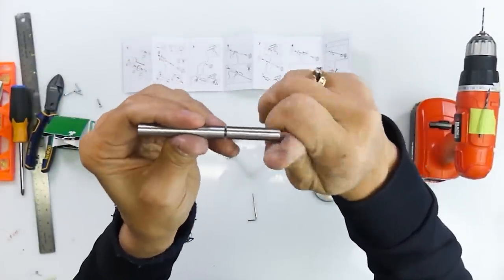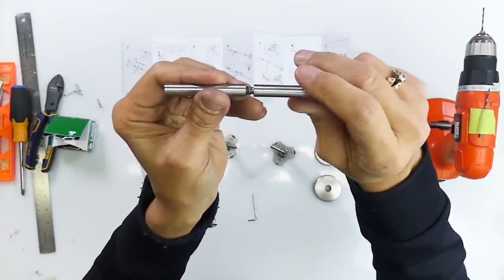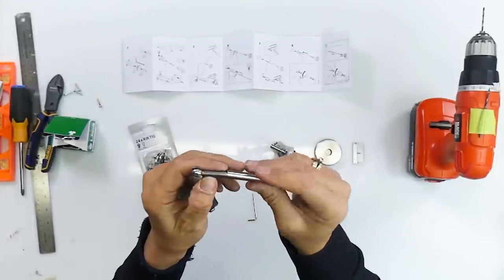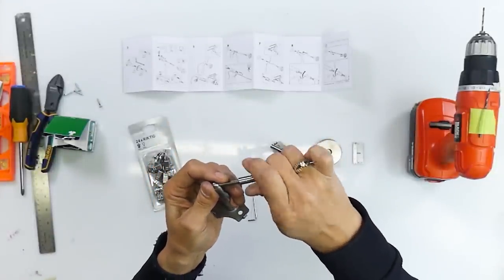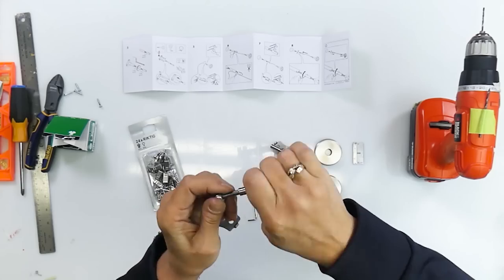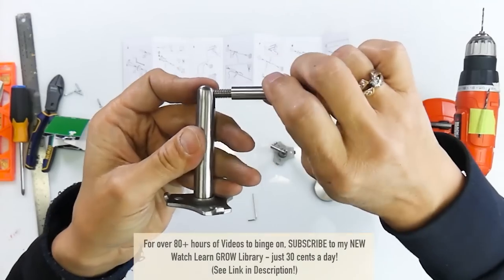unscrew these, and it can go pretty far. Like, you can go probably about 1/4 inch. Then you're going to screw this onto this piece, the bolt, and there's only one place this can go, so you're not going to be confused on that. What you might be confused on, though, is how far should you screw it on? You might be tempted to screw it all the way onto the end, because you could do that.